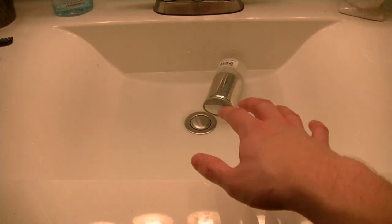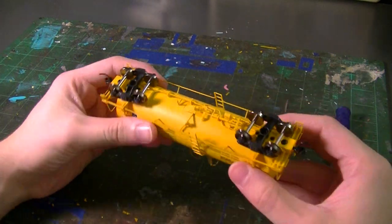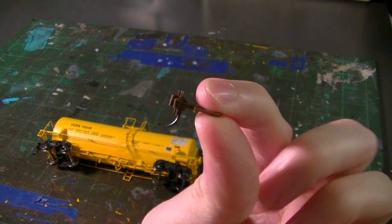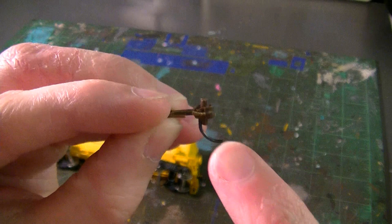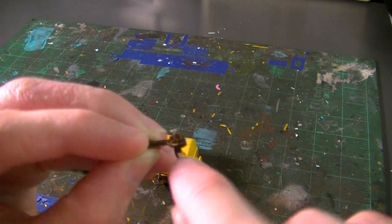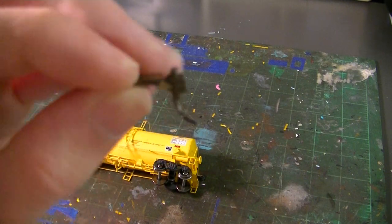But for now, we're going to let that sit for about 10 minutes, and in the meantime, I'm going to change the couplers out on the model. Okay, so we have the car here, and like I said, I want to change these couplers out. What I have here is a set of the McHenry scale double shelf couplers that you need for this car. I've upgraded these with Kadee springs because I personally like them. They're a little longer than the McHenry springs, so they're a little stronger and stiffer, and they hold the knuckle in place better so it's not bouncing out.